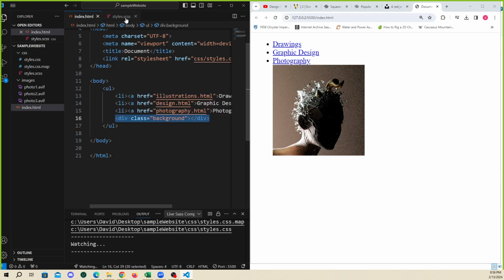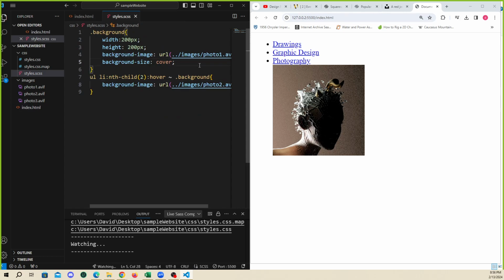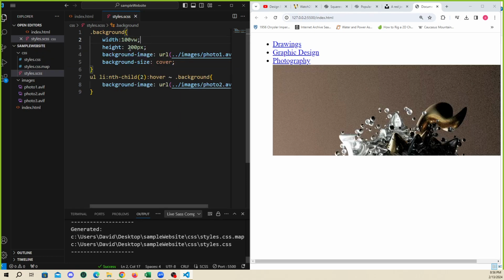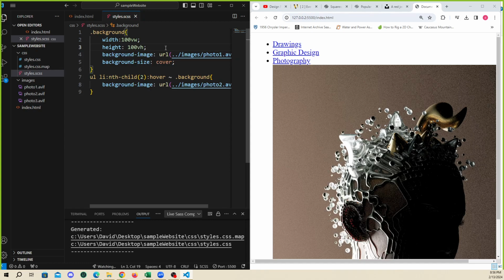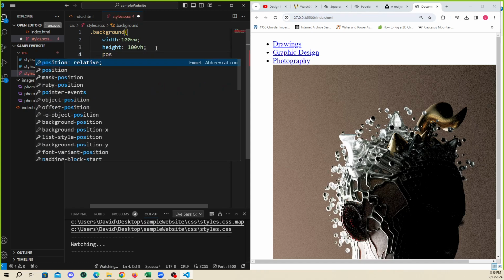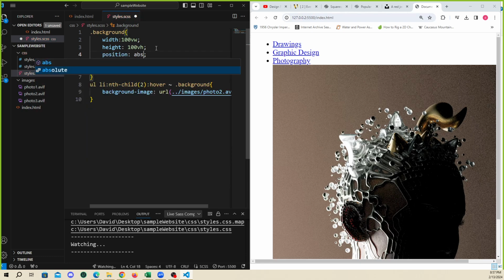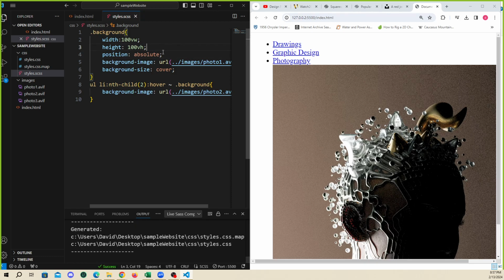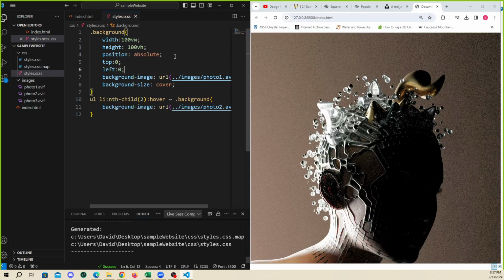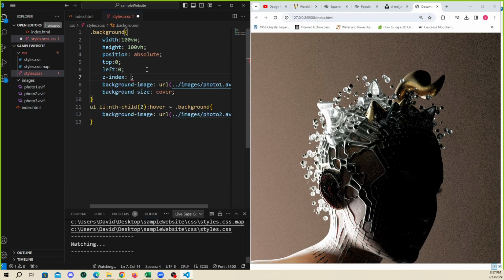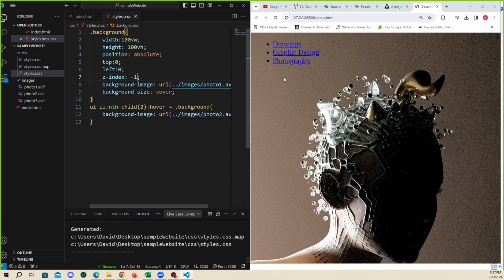You would want to make this background, first of all, a width of 100vw, viewport width, and 100vh, and you'd want to make it position absolute and top 0 and left 0 and the z-index -1 to put it behind everything.